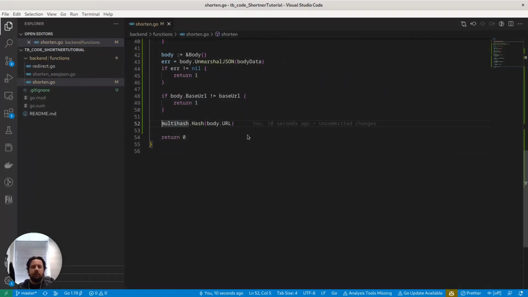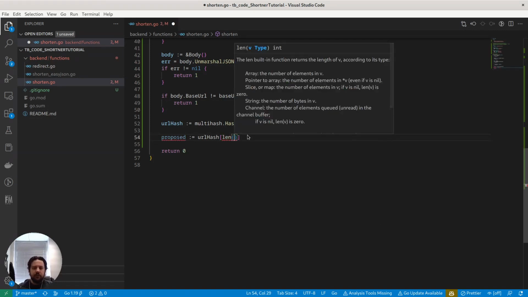Okay, so obviously we're not gonna use all of that, but let's still put this in a variable and then grab a portion of it that we'll call proposed. So proposed is gonna be urlHash, and then we're gonna grab the last few characters of urlHash.